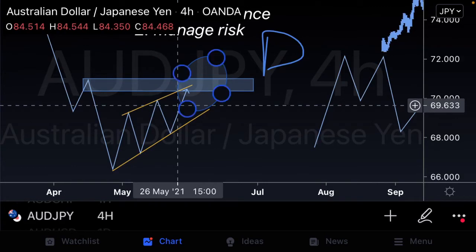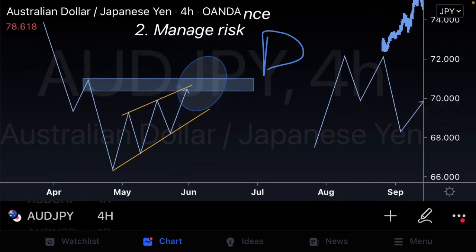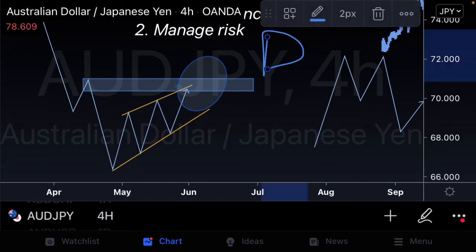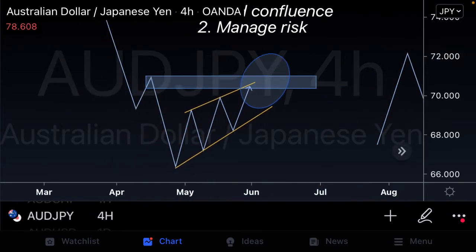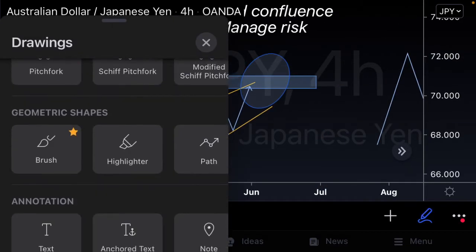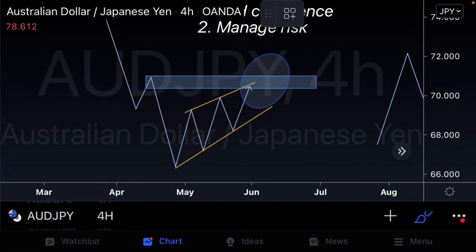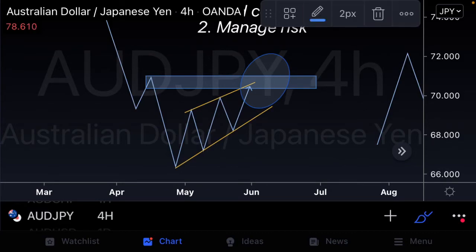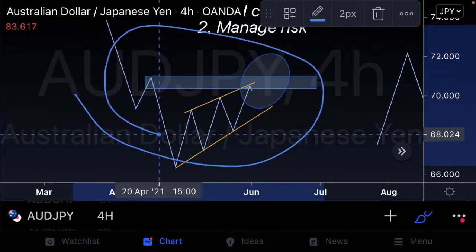Now that we're at our important high time frame structure areas, our points of interest, we need to be dropping down onto those lower time frames. Now, what are we looking for on our lower time frames? What we're looking for, and I guess this will drive the concept and the idea that one setup is enough, guys. One setup is enough. So what we're looking for is exactly what we see here.